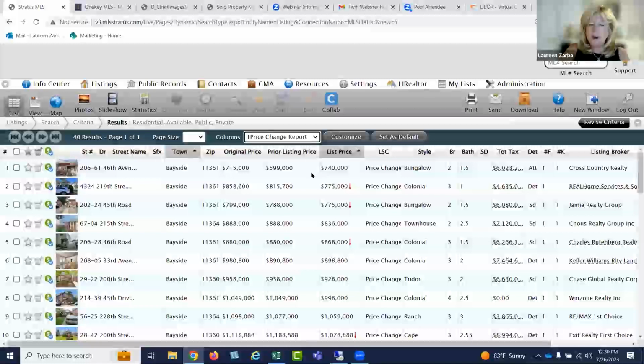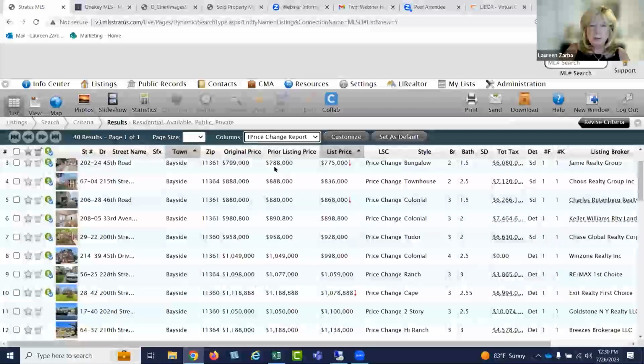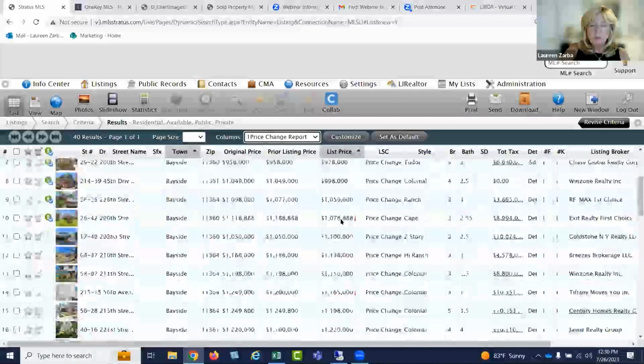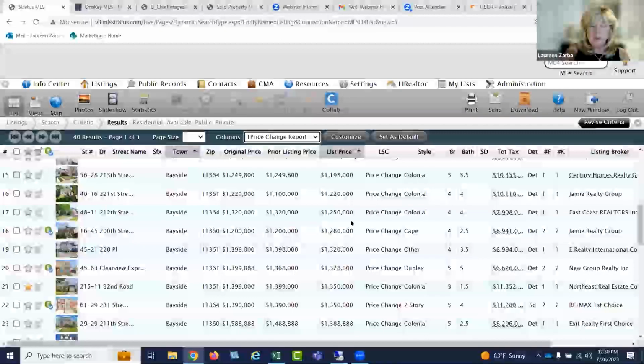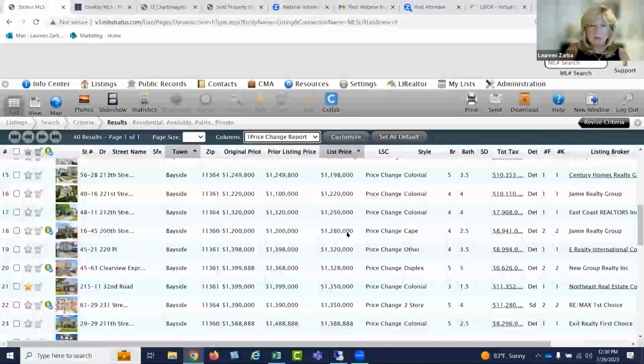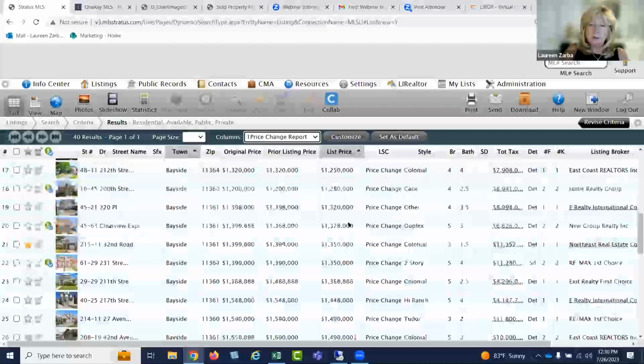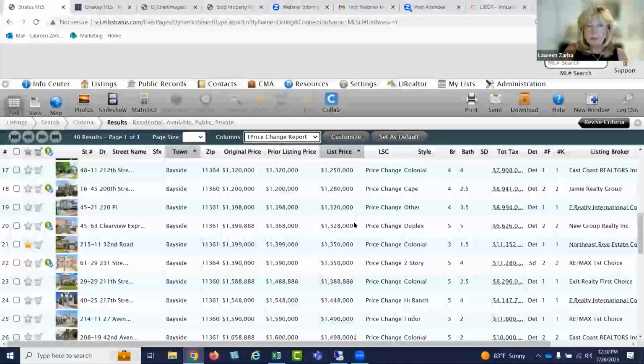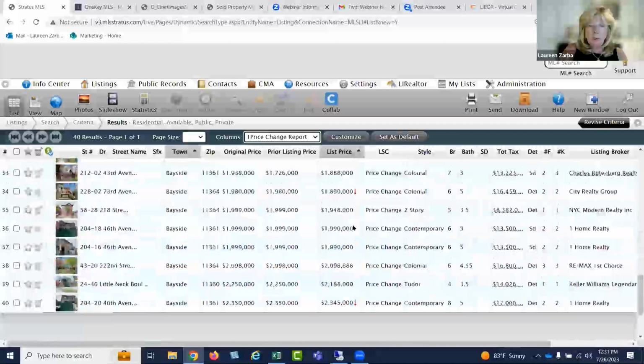I guess there was a lot of buyers that wanted that house, right? This one went down. This one went up a little bit. So again, this is the way you can kind of see what is happening. This guy made $80,000 over listing price. That's nice. You can buy some furniture for your new place, and whatever else.